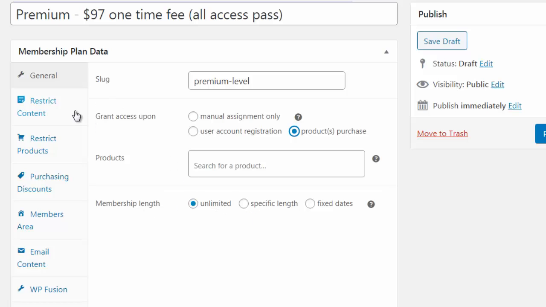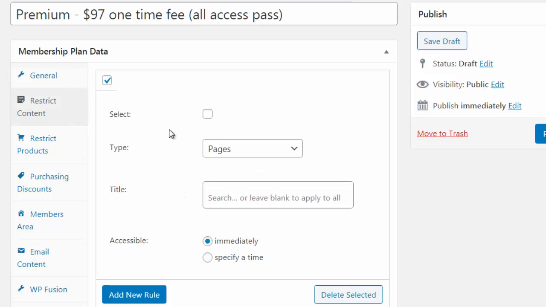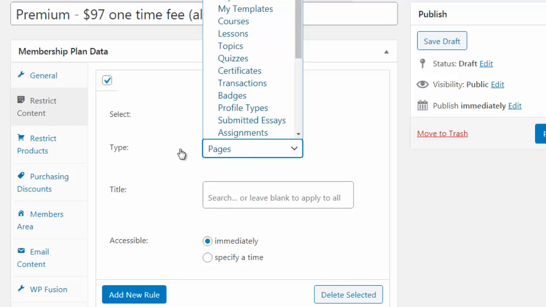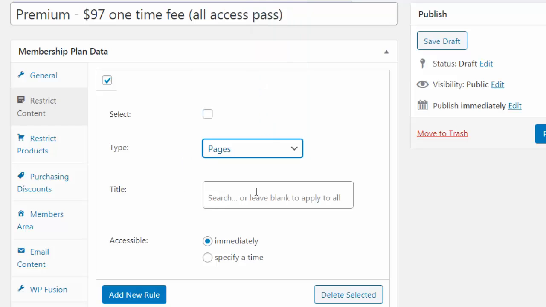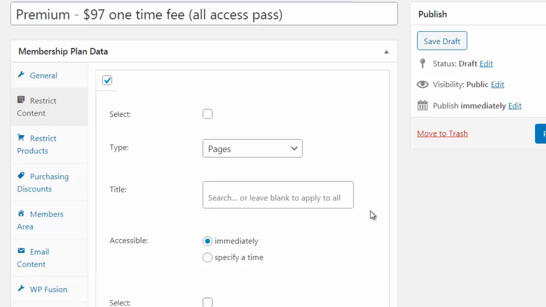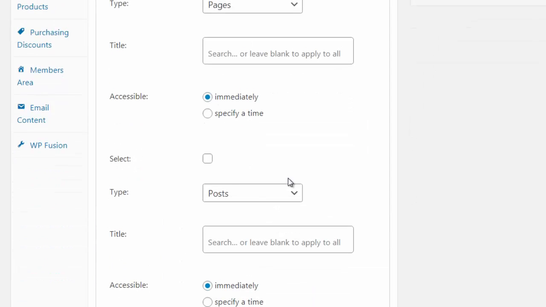Membership length, unlimited, restrict content. Because this is the premium level and people get access to everything, you can simply say pages and leave this blank. And posts, and of course, leave that blank. So if you would do that, you would simply click add new rule, and you would do something like posts and leave that blank.